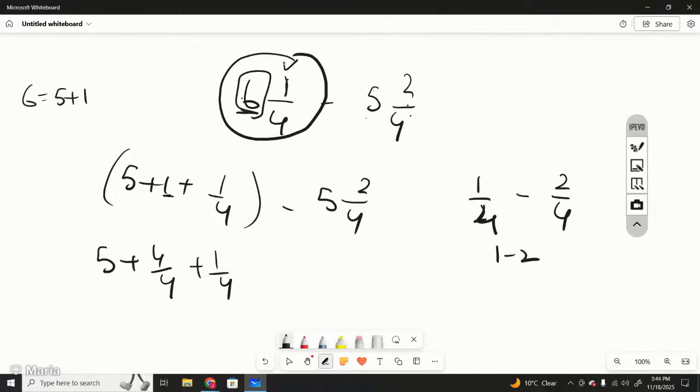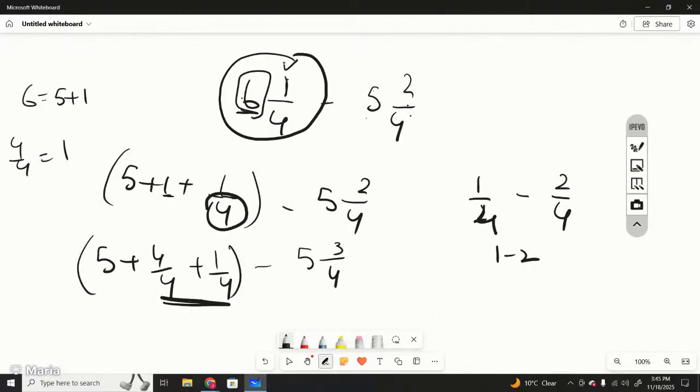Why 4 by 4? If you divide 4 by 4, 4 times 1 is 4. Like 4 by 4 is same as 1. The other thing is why 4? Because this is the denominator, that is 4. We need to make their denominator same. Then we simply add their numerators. That's why I have written 4 by 4. You can add the numerators now. That is 5 whole 5 by 4, right? Because they have the same denominators, I simply added their numerators.